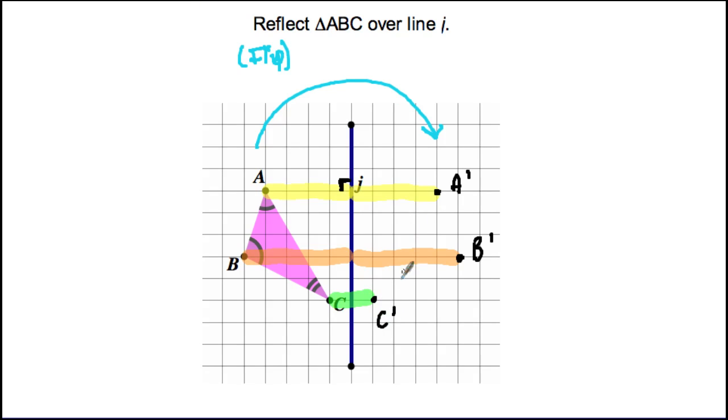So let's plug that in there, C prime. And then I would need to draw in my final shape. So there's B to C, A to B, and C to A. And I would expect that you would use a ruler to do this. So here is the new shape. This is the reflection. And you can kind of see that if you imagine picking that up and flipping it over the line, this is what it would look like.